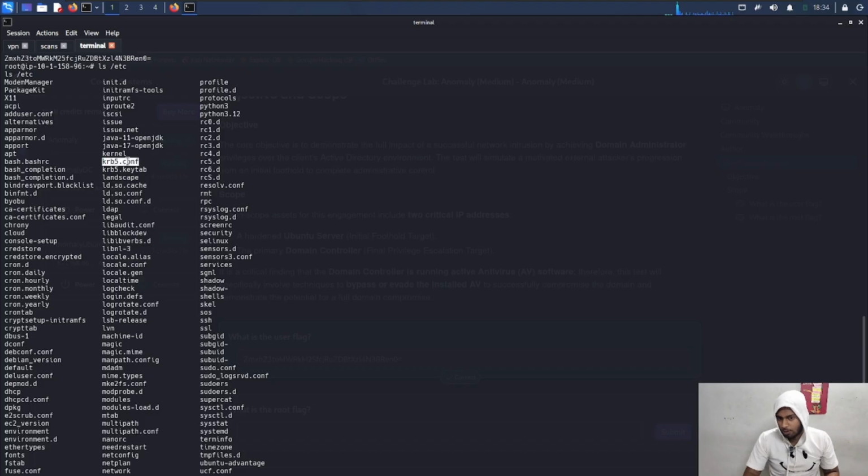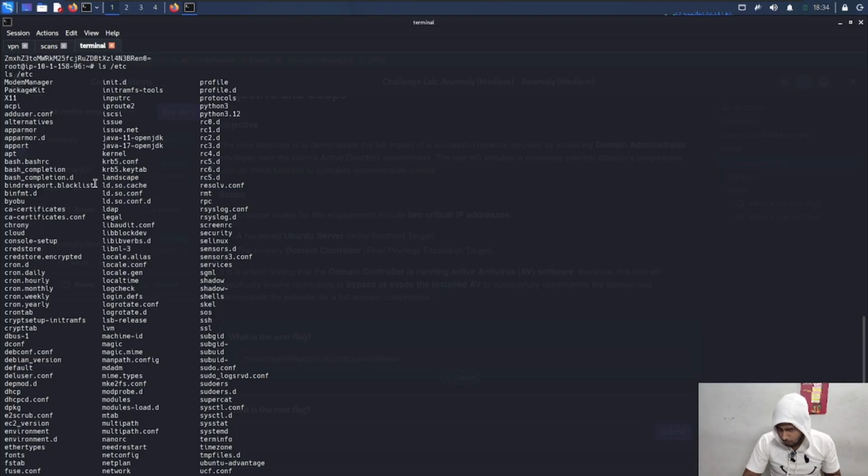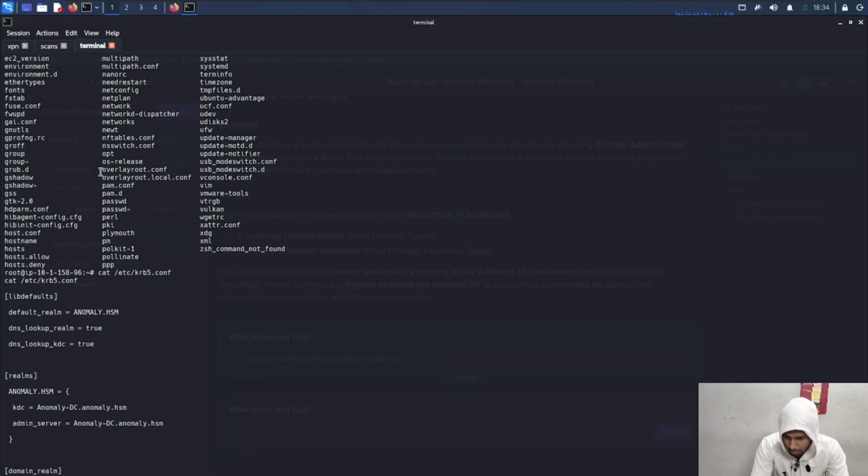Yeah, so we do have krb5.conf and we have a keytab file as well. Now what exactly we can do, we can check this, cat /etc/krb5.conf. Okay, so we do have something in here.